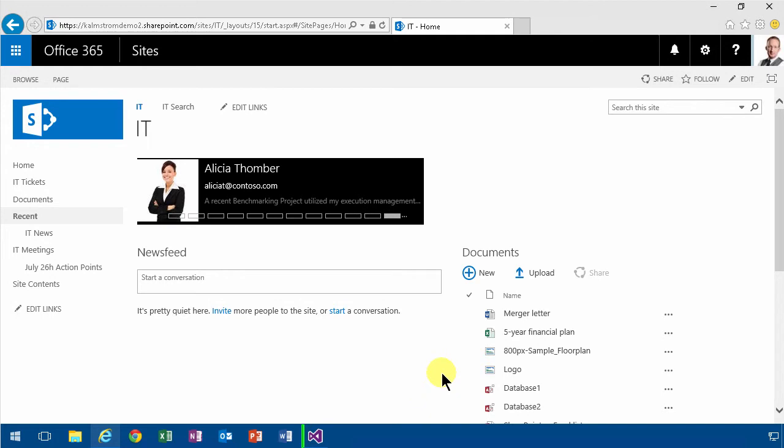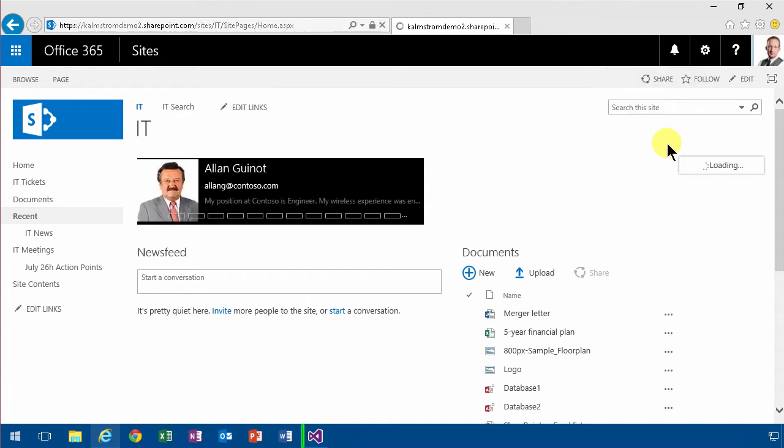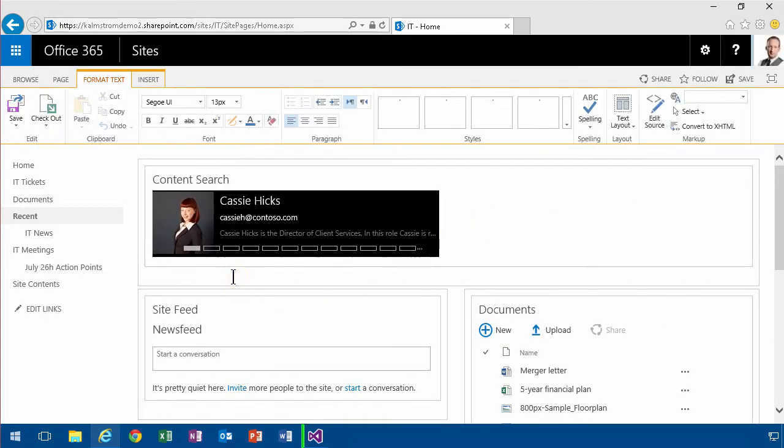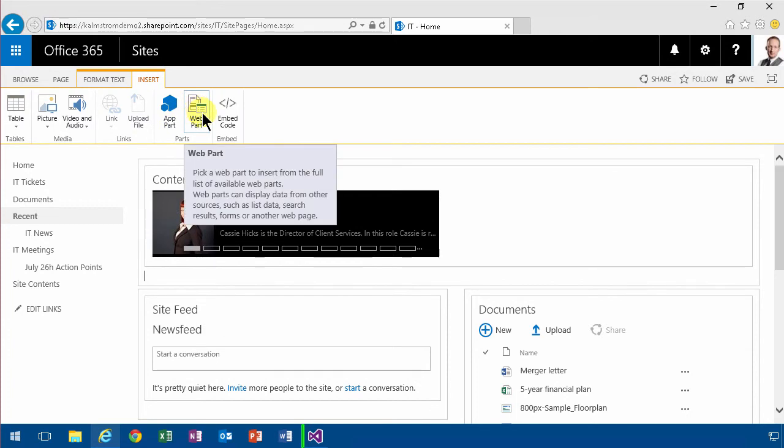In this demonstration, I'll talk to you about a particular web part that I often find very useful. And of course, as usual, I'm going to go into a web part page or a wiki page to edit that page. Then I can start adding web parts. And the content editor web part on a wiki page is very useful. On a web part page, it's even more useful.